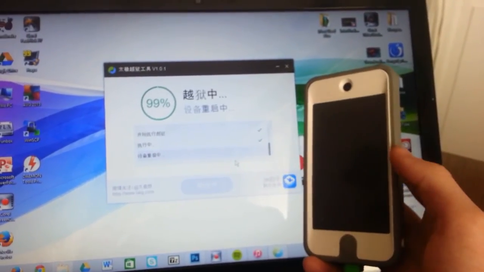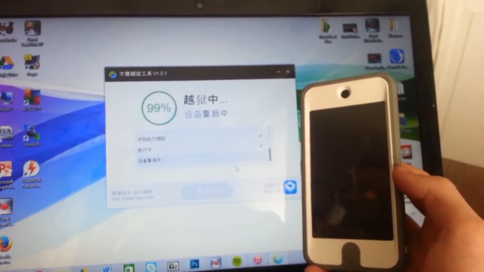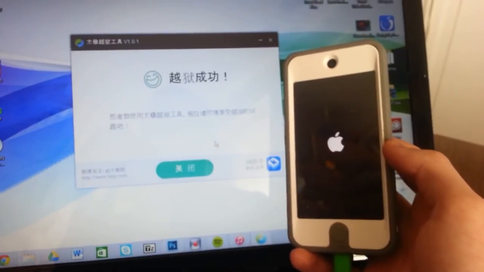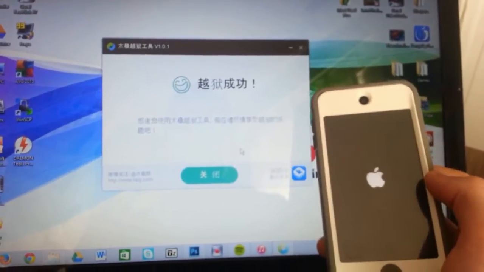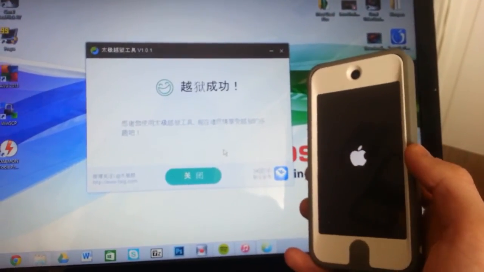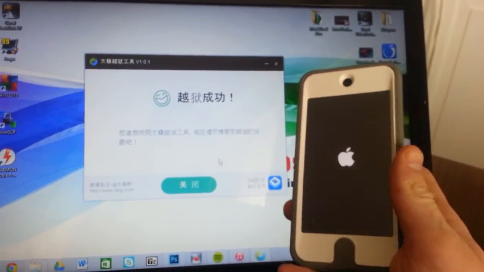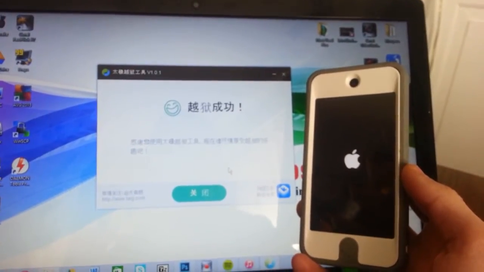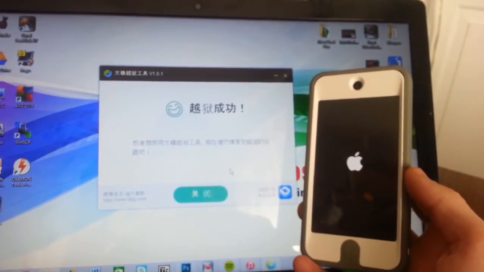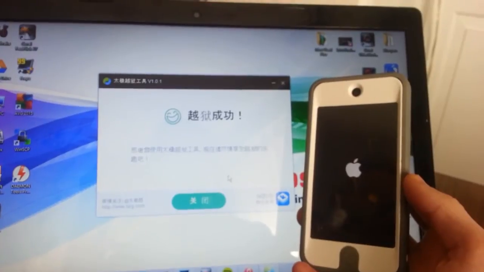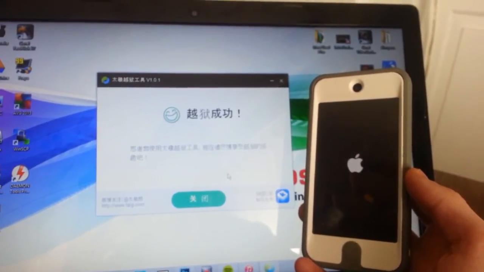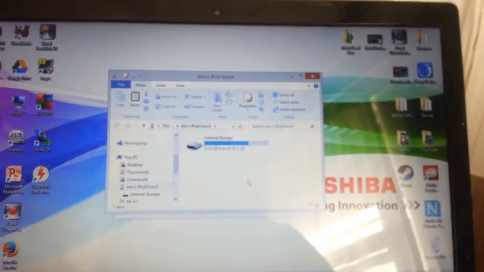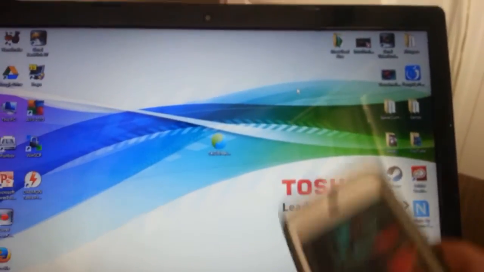You can see that it's currently respringing my device. Alright, great, I'm jailbroken. That's really all it takes. You can X out this tab if you want. But here it is. Just give it a second to respring or reboot, and then you'll be done. You can see my iPod is coming back online because the jailbreak program detected my iPod again. Let me just X out this and this. My iPod just turned back on.